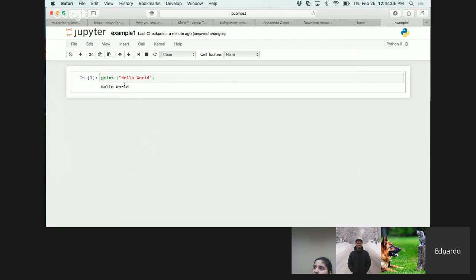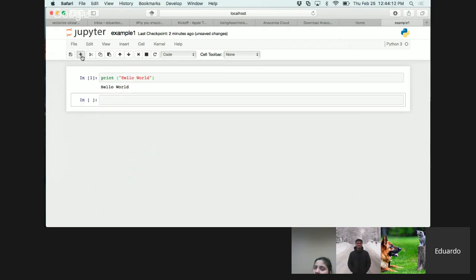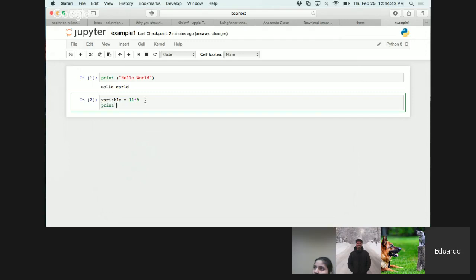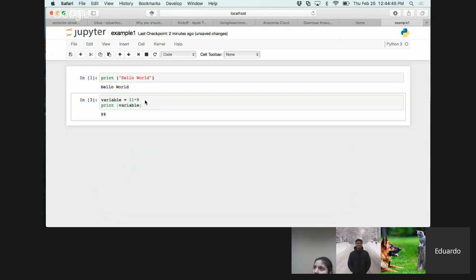this is a cell. I can have as many cells as I want. So I'm going to create a new cell here, clicking plus, and you see there's a second cell here. And I can keep doing stuff that I need, like variable equals 1 times 11 times 9. Let's run to see what happens. Oh, nothing happened. Actually, it did happen, but this is not outputting anything. So if I want to output the value of variable, I could use the same print that I used before. And now I would have the output.